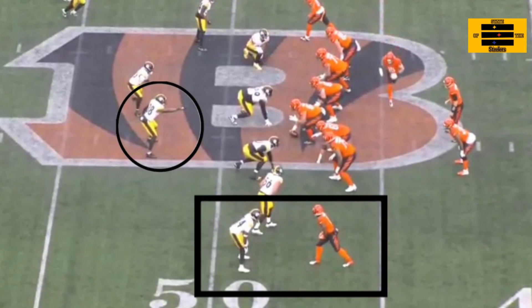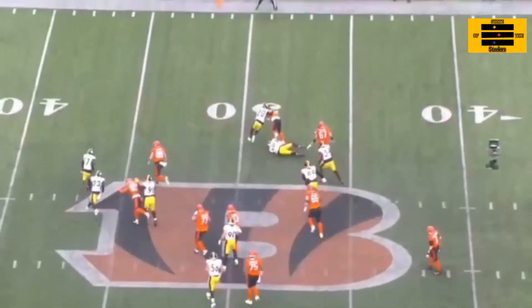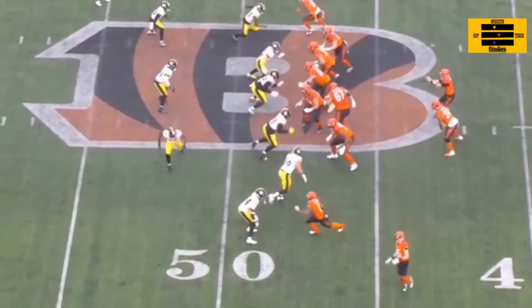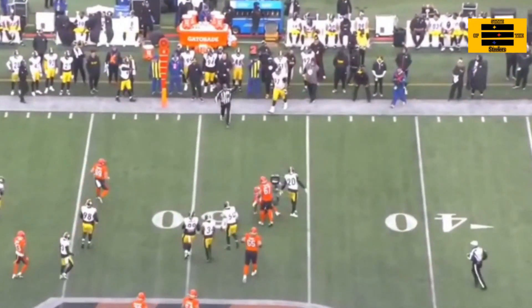On this play, this is going to be a running play going to the opposite direction — the one where Patrick Peterson ended up making a tackle on the running back. But I wanted to show you guys the backside of the play where Joey Porter Jr. and Michael Walker have their way with Jamar Chase. Just look at what they do to Jamar Chase — just knock him on his rear. You can probably rewind this and watch it all day.